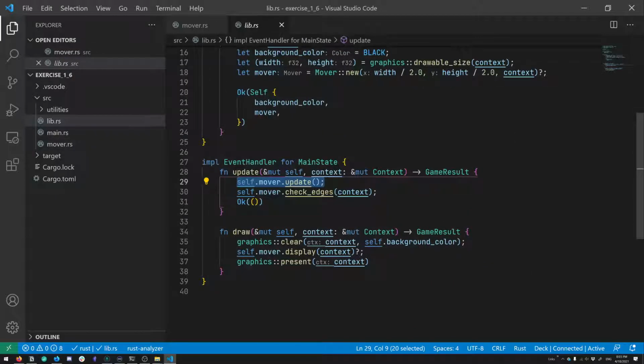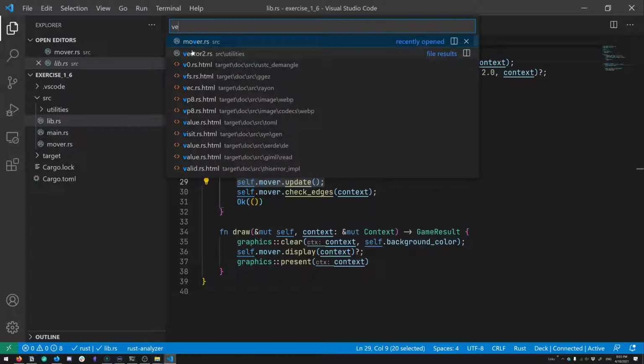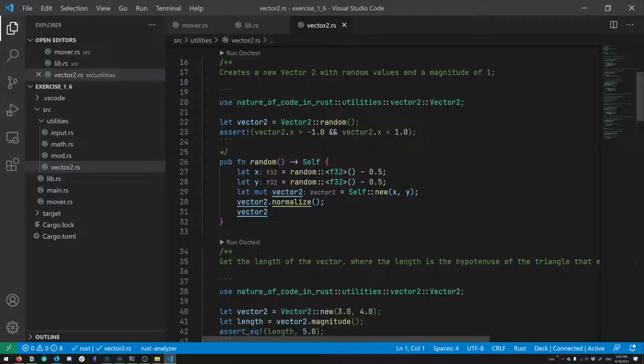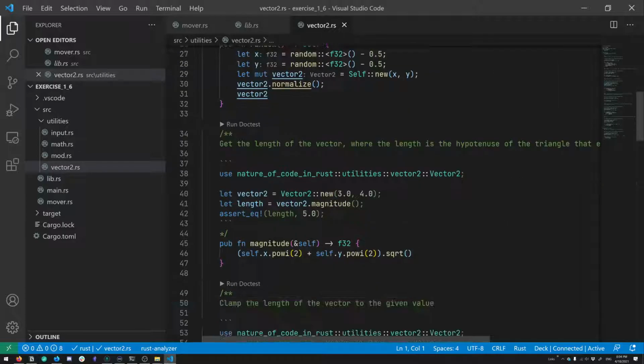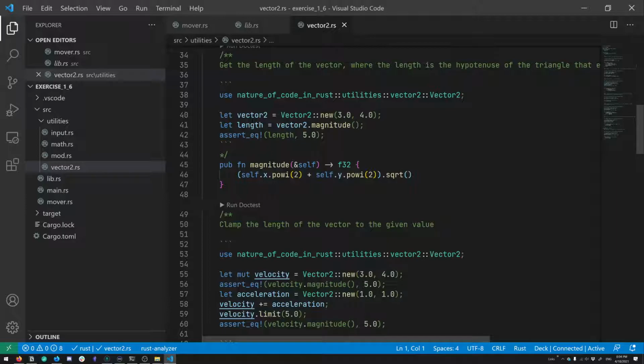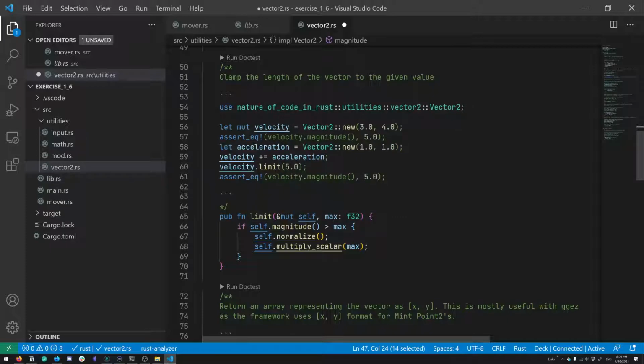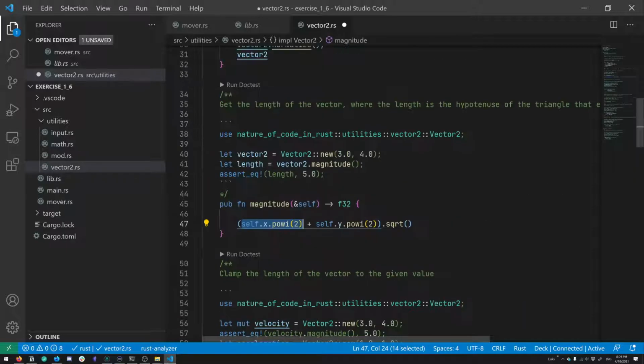So we want to go into our Vector2 utilities here and ensure that that is never a problem. Let's go find magnitude. How would we know that it would be 0? Oh, it's normalize. Where's our normalize method?